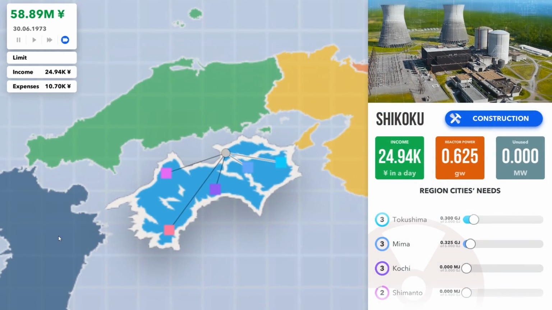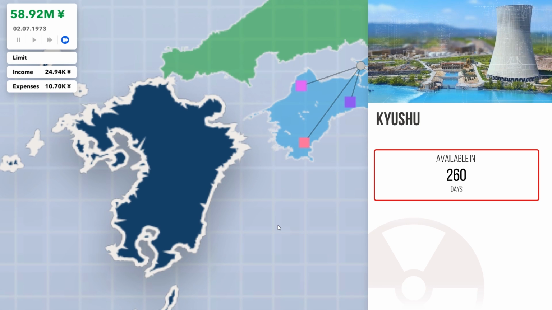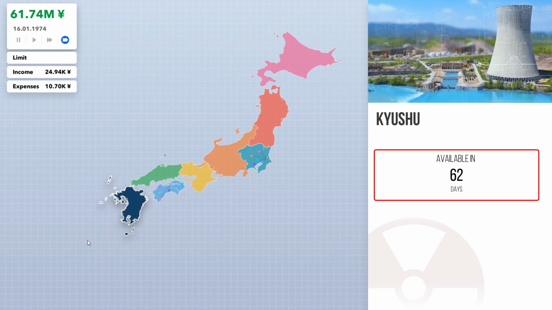Alright, let's see if we can go to the next region. Alright, let's see if that works. It's 260 days away. Let's see what happens. Alright, so it should be available now in about 60 days.